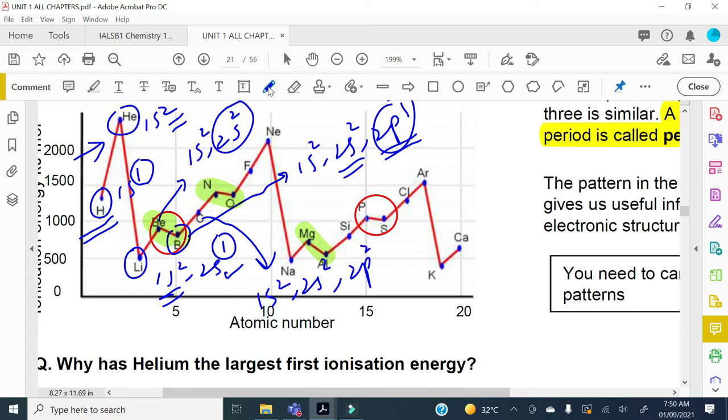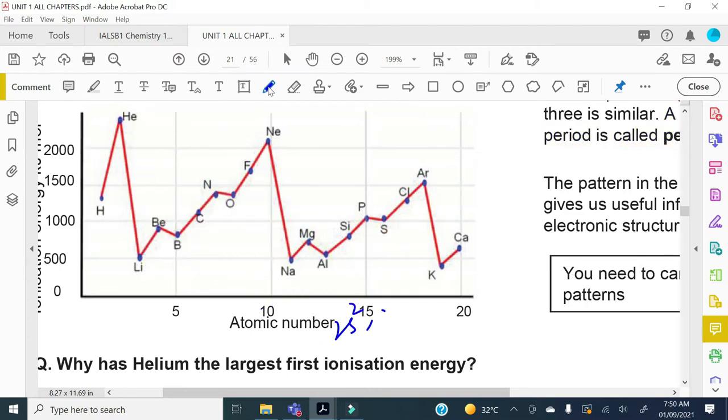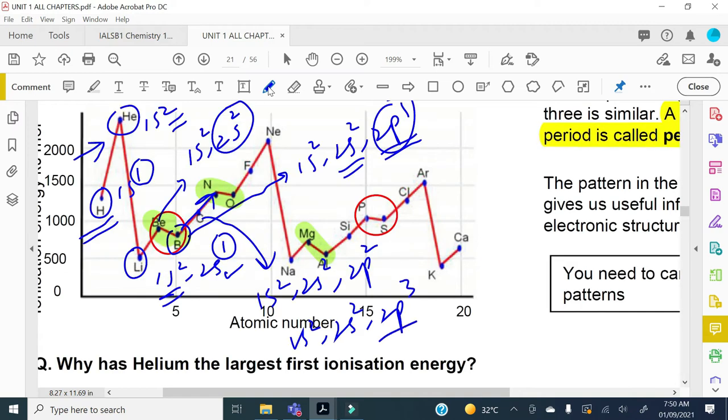It is 2p2. Now, the more electrons there are in it, the more you're moving towards difficulty. And if you're rising up here, it means you're moving towards the difficulty. Now nitrogen has 1s2, 2s2 and 2p3. 3 is half filled, okay? Half filled is more stable as compared to 2p2. That's why it is higher.